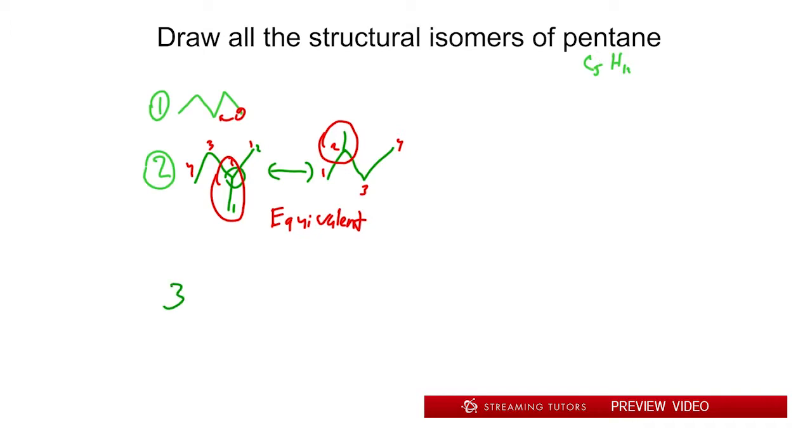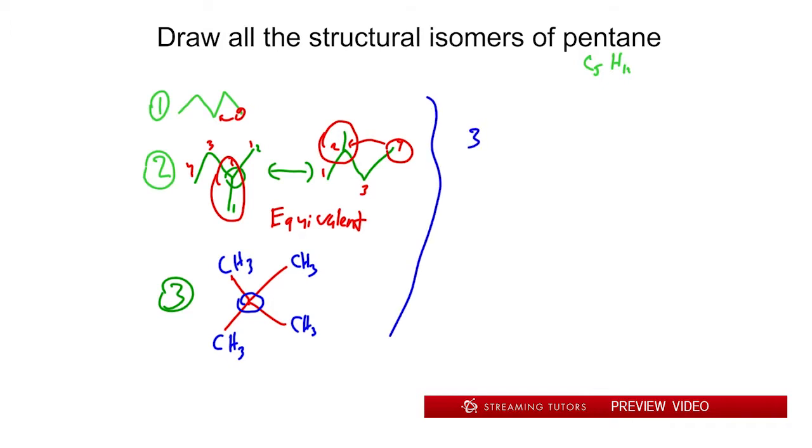Okay, so then the final one would be if we took another of our group's carbons over here and also put it there. So that would give us the following. Okay, so we see that here we have a carbon just in the straight center. And then each of these is just a CH3. So we see that this also has the same kind of formula. So these are the 3 different structural isomers of pentane that we'll run into.